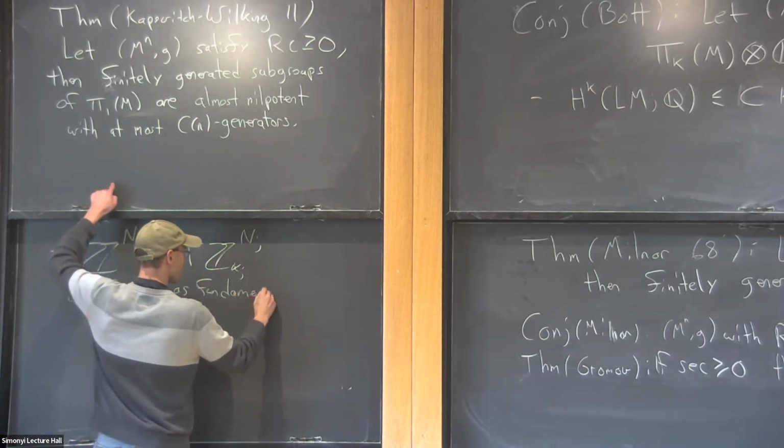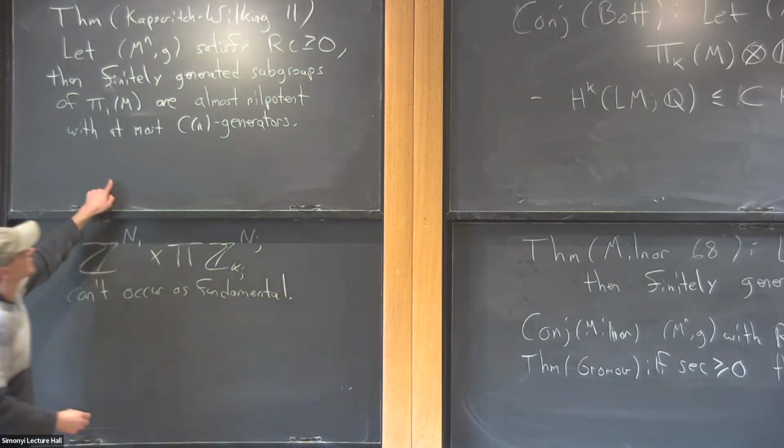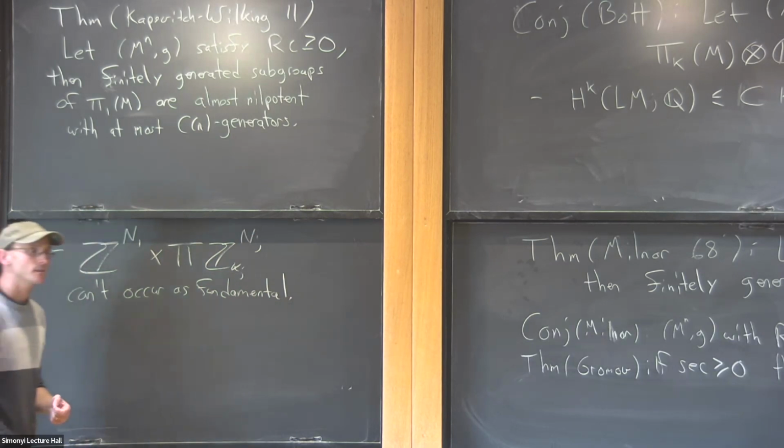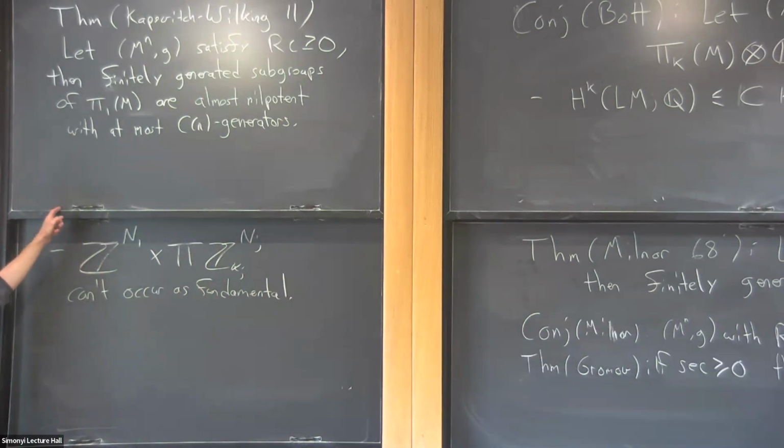So what they're saying up here, which is a little bit subtle, is that they're not saying the fundamental group is finitely generated, but they are saying once it's finitely generated, you have at most a fixed number of generators that can ever generate this thing, right? So something a little wonky has to be occurring for it not to be right.